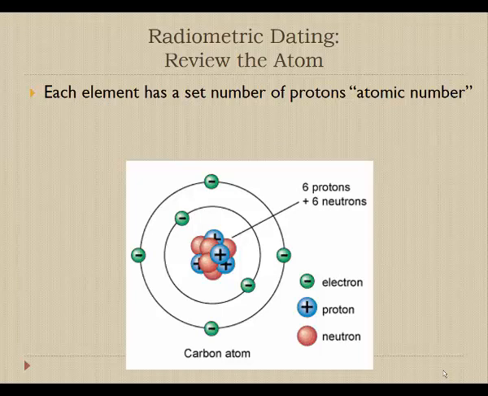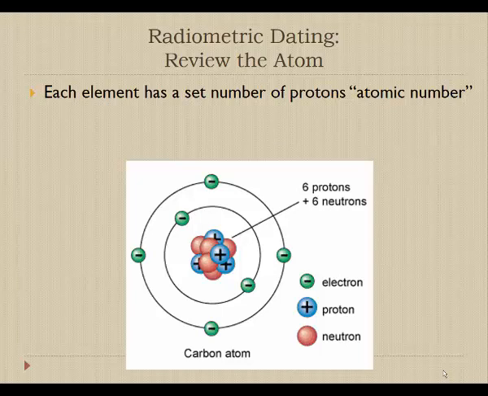So the protons have positive charges, the neutrons have neutral charges, and it's the number of protons that defines a particular element. So in this picture, we can only see 4 protons, but if we were to dig around behind this little gathering of subatomic particles, we would expect to find 2 more, because we know this is a carbon atom, and every single carbon atom on the planet has 6 protons. That's what makes it a carbon atom.